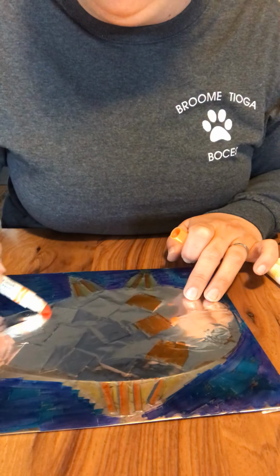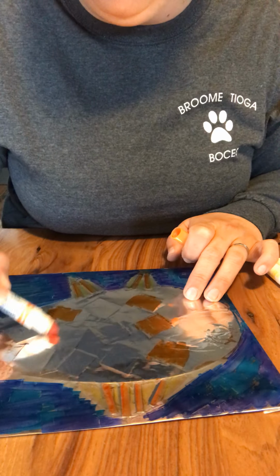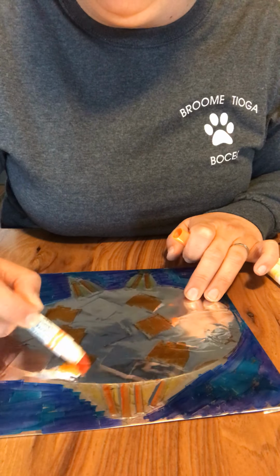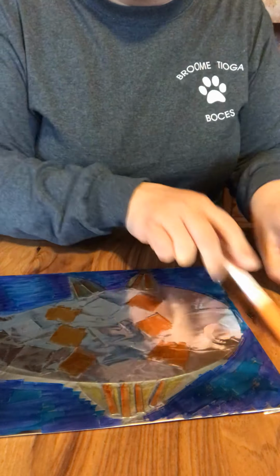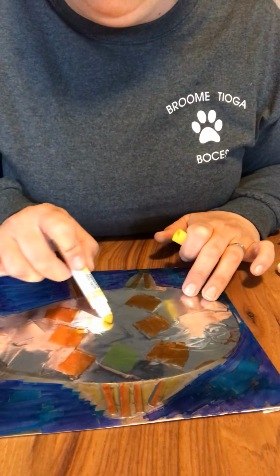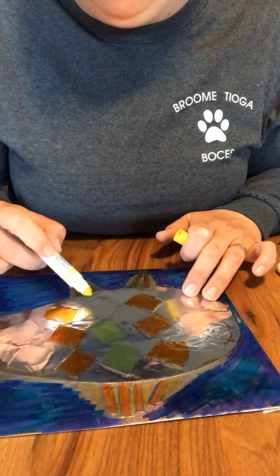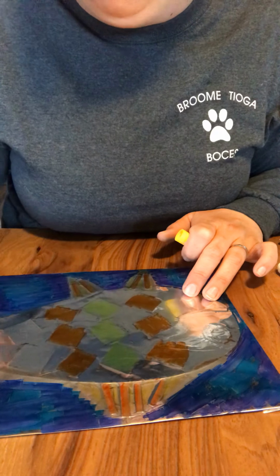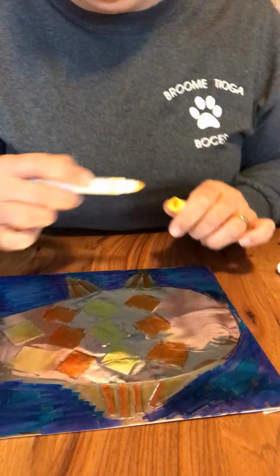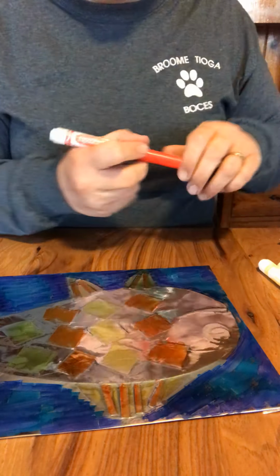I like using lots of different colors though. So I'm going to do some orange and then I'm going to pick another color. Like I think I might do yellow too. And do that on here. And then I'm going to do the fish a different color so it stands out. So here it is so far.